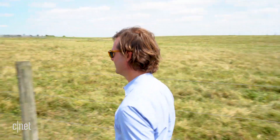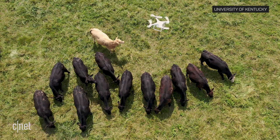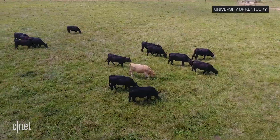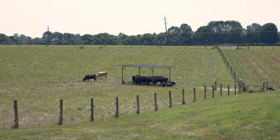Jesse Hoag, associate professor in UK's Department of Mechanical Engineering, is the lead researcher on this project. Where do you see this being applied out in the real world someday? The hope is that someday the technology we're developing could be used by small herd cattle farms early in the beef production process, where you may only have 50 cattle, but those cattle are spread across a large plot of land. This would reduce the burden on the cattle producer by enabling some autonomous health monitoring. The team's research is planned to continue through 2021, and although they won't be creating a product for consumers, it's a proof of concept that can really change the way cattle farmers work.